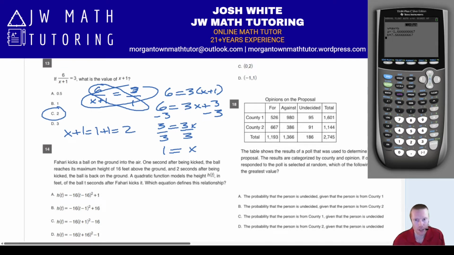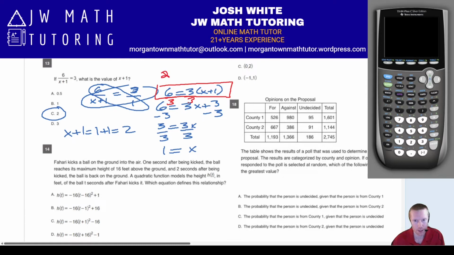Now, I just want to show you, technically you could have skipped all of this work if, back in this step up here, you do not distribute the 3, but instead divide by the 3, and then it becomes 2 equals x plus 1. And now notice it's already solved for what they're asking for. So that's just a quicker shortcut way to get the answer to this problem. But if you don't recognize that, that's fine. You can just solve it out. It's really not that much longer to just solve the linear equation and then just add 1 to it. But you do need to remember just to add 1 to your answer.